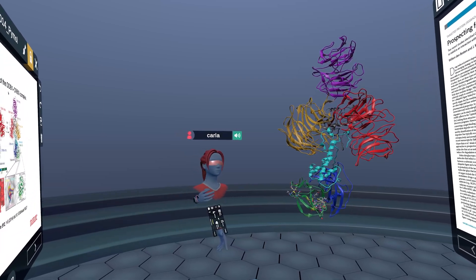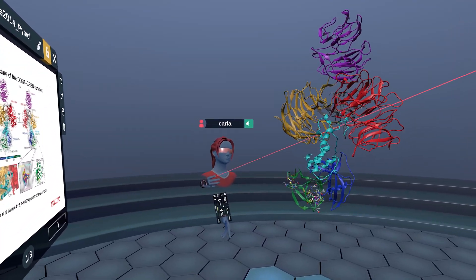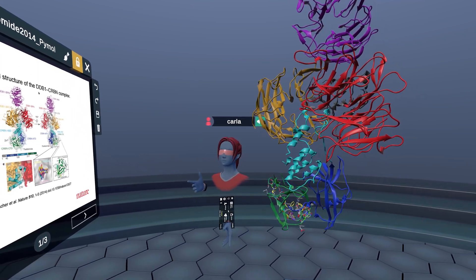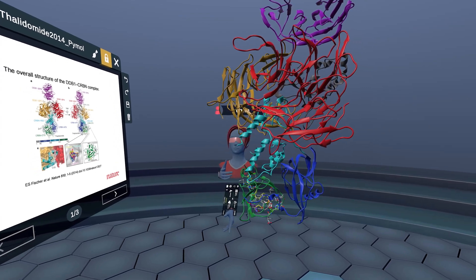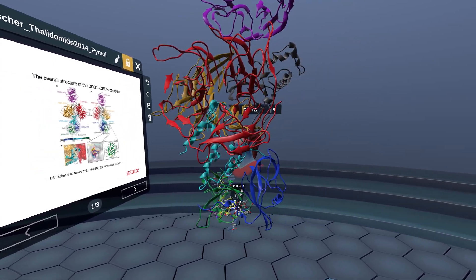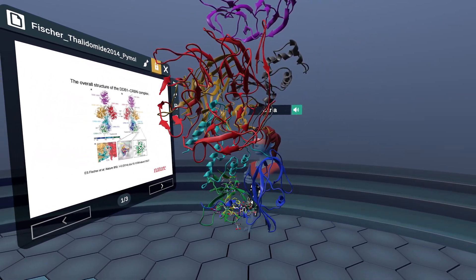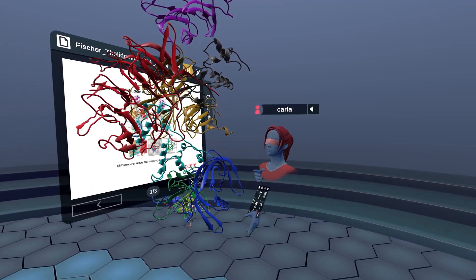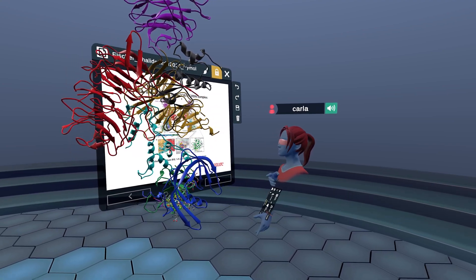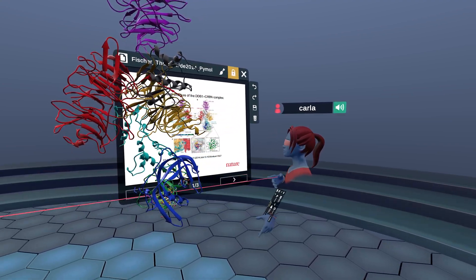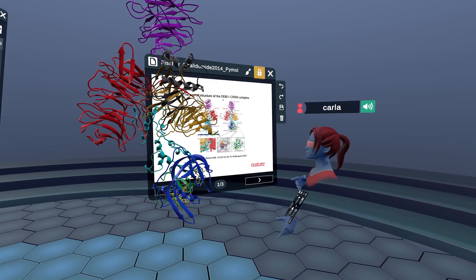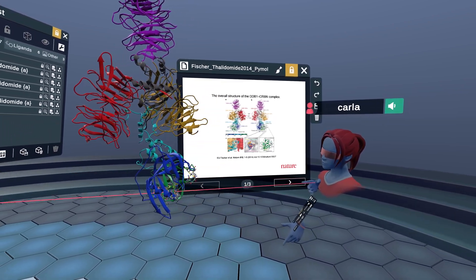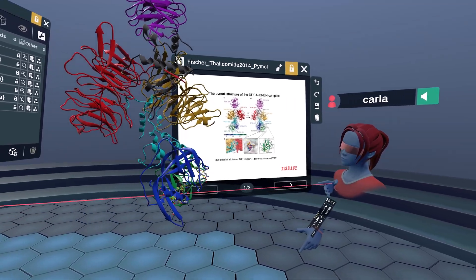The C-terminal helix bundle is represented in gray, which you can see in the back in the 2D image. The DCAF in this case is cereblon, which is further subdivided into three domains, colored cyan for the central seven helix bundle, blue for the seven-stranded beta sheet N-terminus, and green for the eight-beta sheet C-terminus that also contains a zinc coordination site as well as the thalidomide binding site shown in white here.